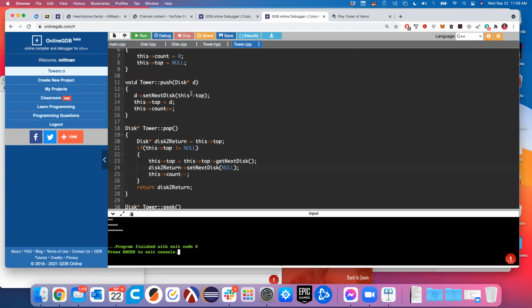So for your homework, and I'll put this up on Blackboard, we're going to create a Towers of Hanoi game that will have you generate 3 towers and move stuff between the towers, just proving that it functions. So basically allowing you to say, I'm going to pop something off tower 0 and put it onto tower 2. Right now, not following any of the rules of Tower of Hanoi. We're just doing that very next step of getting that tower object created. So you'll have a collection of 3 towers and go from there.